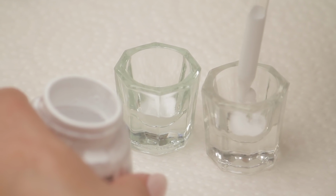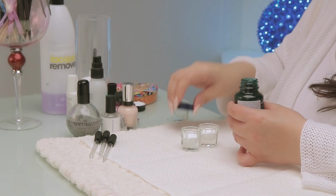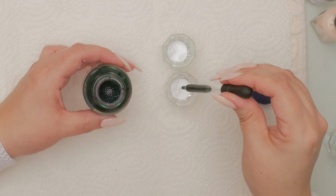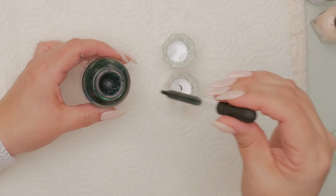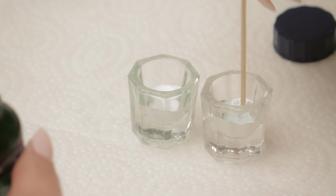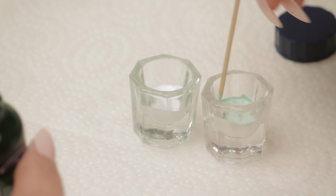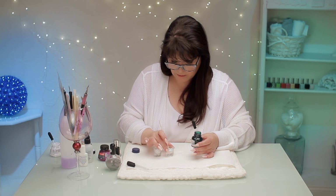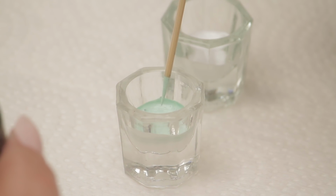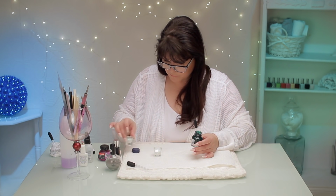So I'm going to put a little bit of pink in one of these dishes and a little bit of green in the other to make a soft green. I'm going to just grab a little bit of this, just a drop. See that? Just a drop. Then I've got a little stick and I'm just going to mix it up and see how much green I've gotten out of that. That's really pretty. That's actually going to work. I hope you can see that color. That's perfect. And if I messed up and put too much green, you can always add some more white in there just to mix it up again. So that looks good. We'll use that.